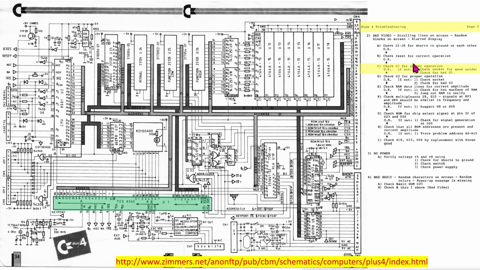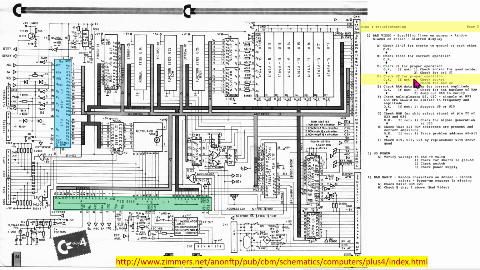They say we should check U1 for proper operation, and U1 is the TED chip. And we can rule that out, I think, because if the TED chip is broken, the computer is very much toast in itself, as that will not be easily repairable, since you have to gut another C16 or Plus 4 to get a new TED chip.